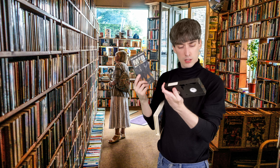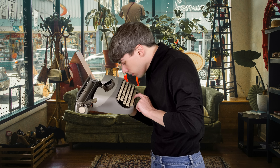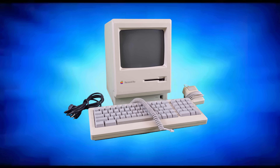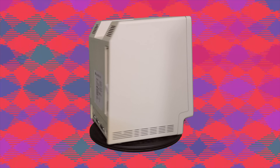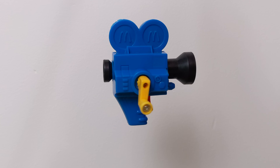So I'm at the thrift store. They've got VHS tapes, Happy Meal toys, stinky old typewriters, you know, the usual. But then, out of the corner of my eye, I see a 1986 Apple Macintosh Plus, with original keyboard, mouse, and I don't think that's the original power cable, but it's mostly there. So after about 4 seconds of deliberation, I bought it. And I also bought a VHS tape and a Happy Meal toy.